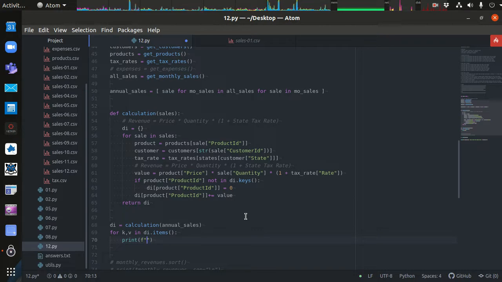So for a key and a value, the key is going to be the item name, right? And then the value is going to be just the dollar amount for the revenue, right? So something like this, let's add a formatter. We're going to left justify the content. So think of this as an arrow. Which direction is the content going to be justified? To the left or to the right? This would be right justifying. We're going to left justify it.